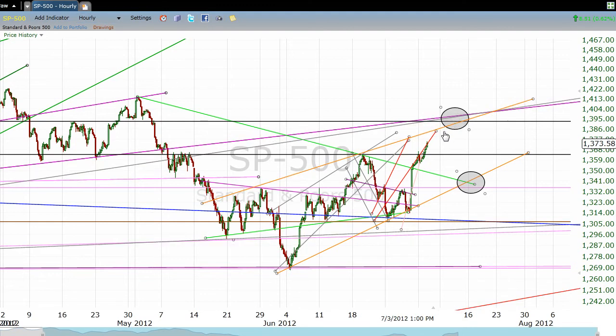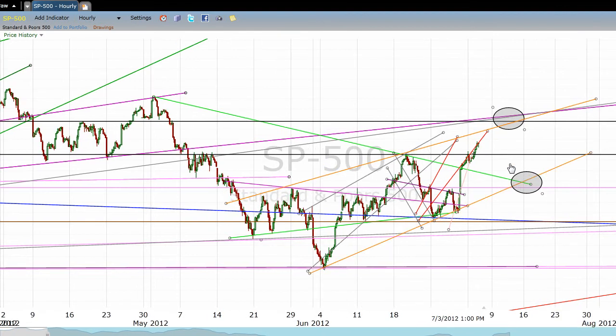That's just the nature — if this is a bear flag, I would expect... let me count the turns we have here: one, two, three, four, five. I would expect a bounce on five, a trip up to six, and at that point we may be getting into that neckline area where some more serious selling pressure could be encountered.